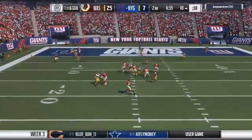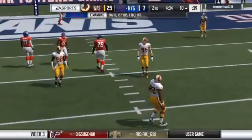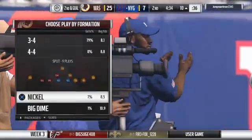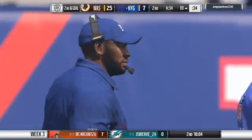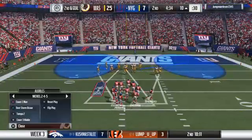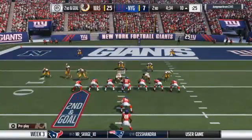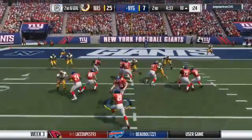Manning now on 1st down. And he takes a shot on the release as this will be incomplete. They were looking to find space there for Paul Perkins. And that'll bring up 2nd down. It's a tried-and-true formula, and I don't think it'll change for as long as we play football. If someone's trying to throw the ball and you can put pressure on them and make it tough, that's only going to help your defense.